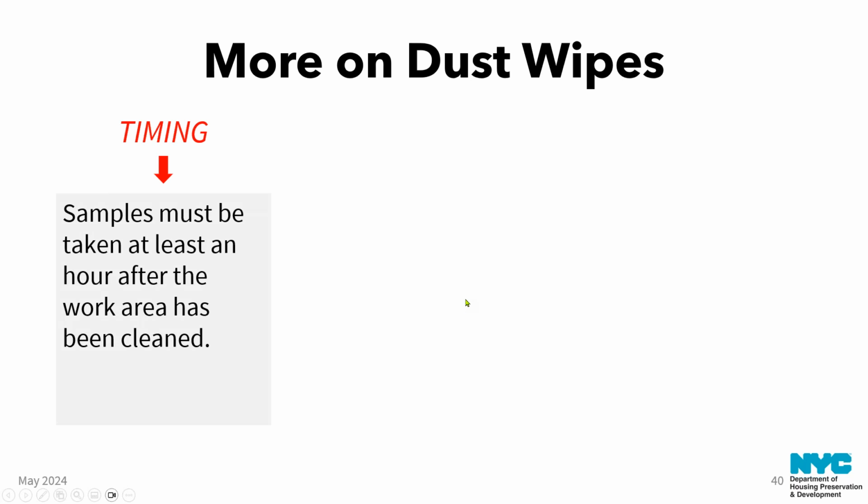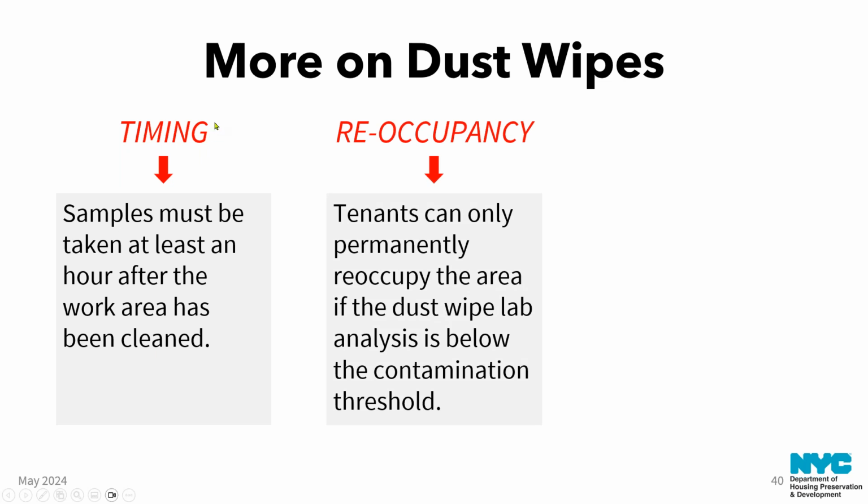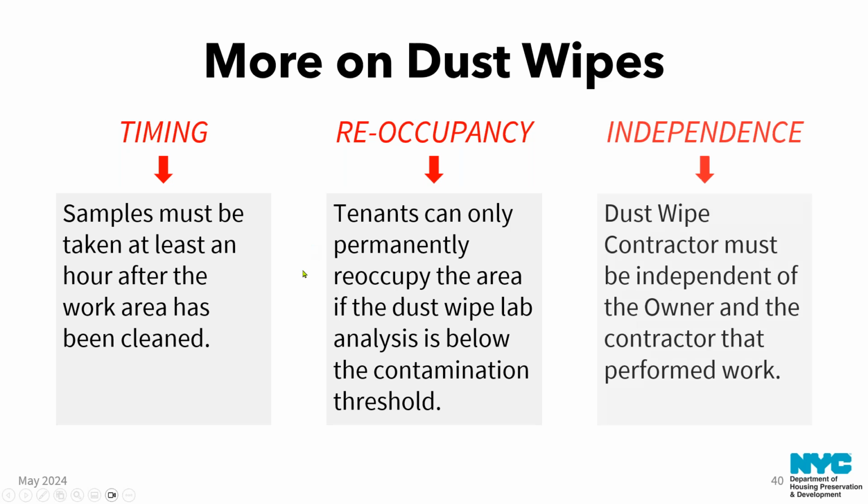There's a few other things to mention about dust wipes. The samples have to be taken at least an hour after the work area has been cleaned. We have to wait because dust takes time to settle. So we want to make sure that the sample is capturing that dust that has taken time to settle. Tenants should not go back into the area until the dust wipes come back below the threshold. There is a limited option for them to reoccupy, but that's going to involve filling out a checklist, and we're not going to get into that in today's presentation. It's better if they just don't go back in.